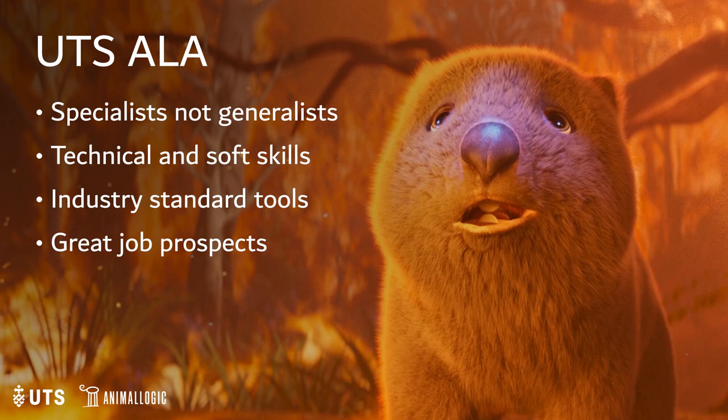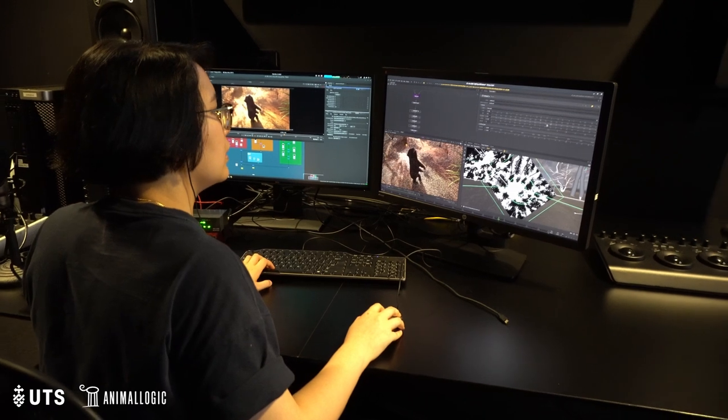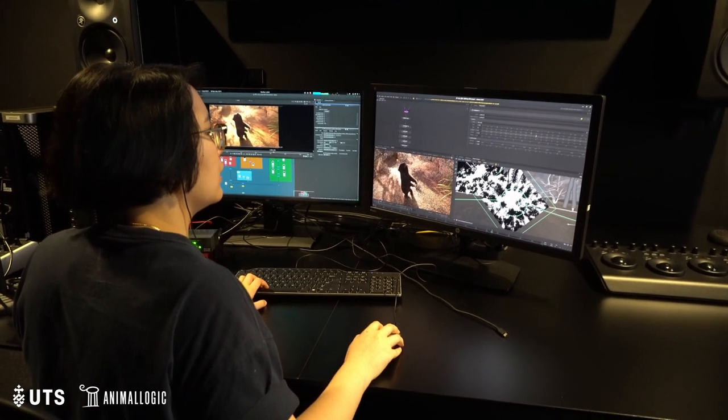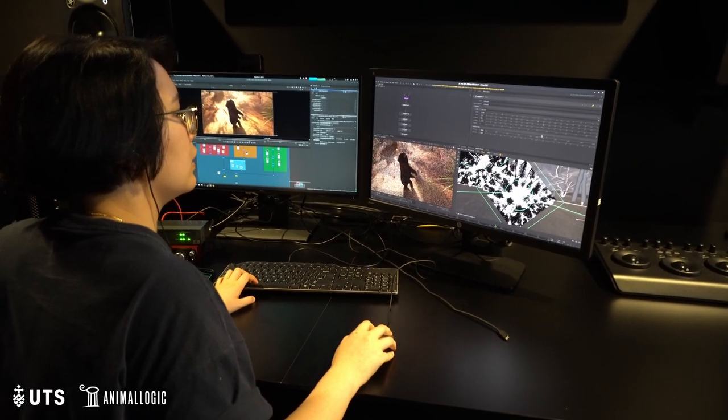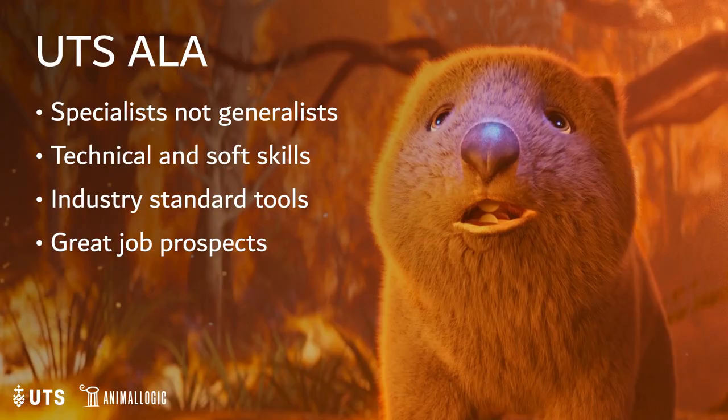The other way we emulate this production pipeline is that we actually use the real production tools that they use in the industry. So for lighting, we use Katana. For compositing, we use Nuke, and obviously effects in Houdini. And we have a full Shotgun system as well that everything is checked into, and we have dailies and so on.